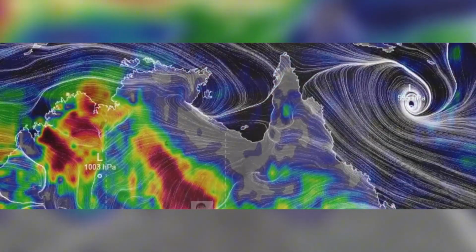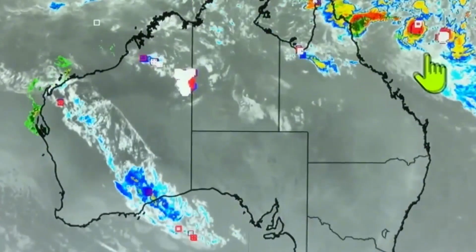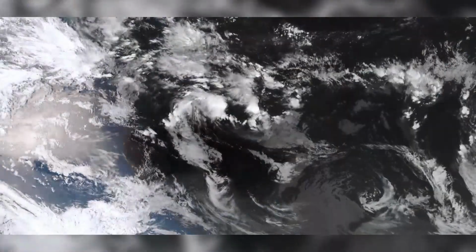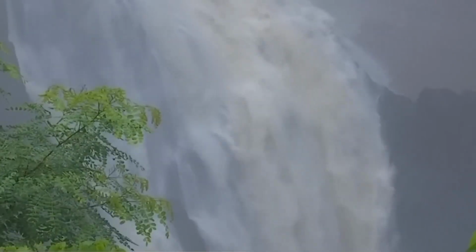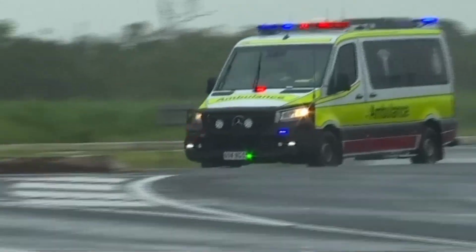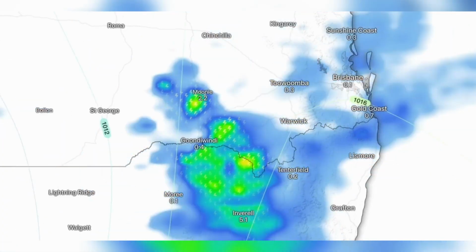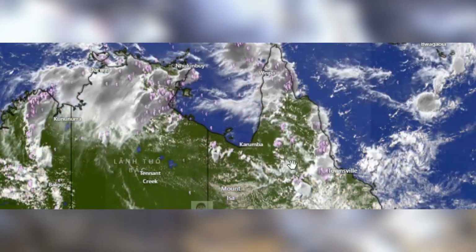For those along the coast, particularly in far north Queensland, the next 72 hours are crucial for watching how this system develops. By Friday, we'll have much better clarity on whether this becomes a cyclone and if so, where it's likely to track. Marine warnings are already in place for parts of the Coral Sea. If you're on the water, you should already be aware of deteriorating conditions. Seas are building. Winds are increasing. It's not safe out there and it's going to get worse.